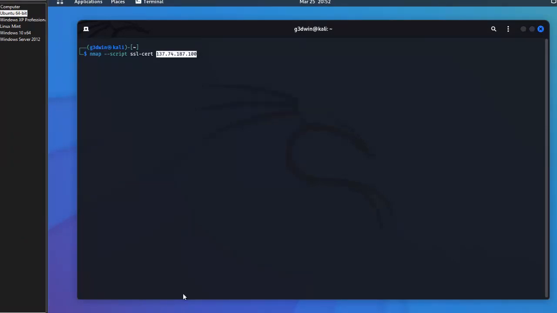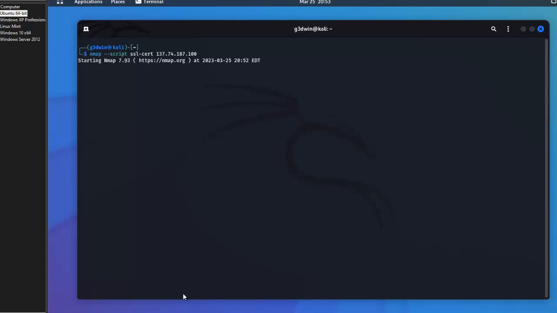So the SSL cert script, like I said, retrieves information about the SSL certificate being used by a target website. Let's give it a try and see what results we get. I should have done it verbose so I could see what it's doing.